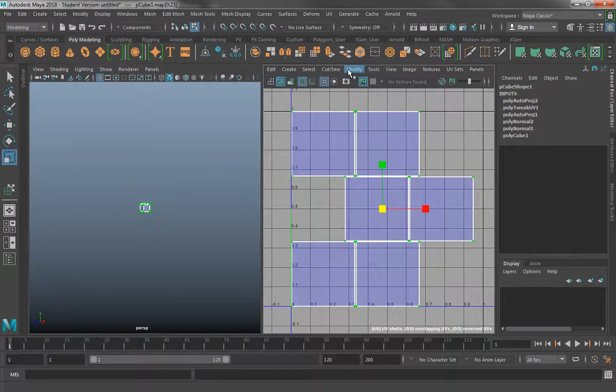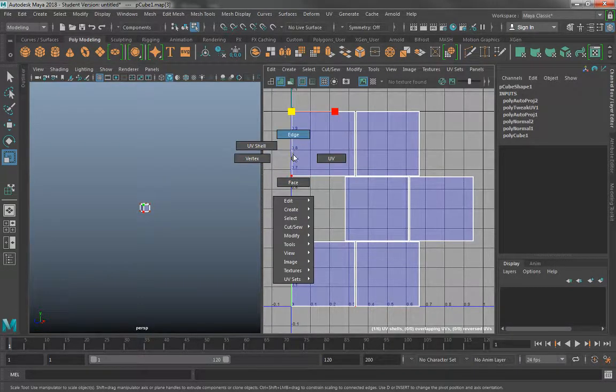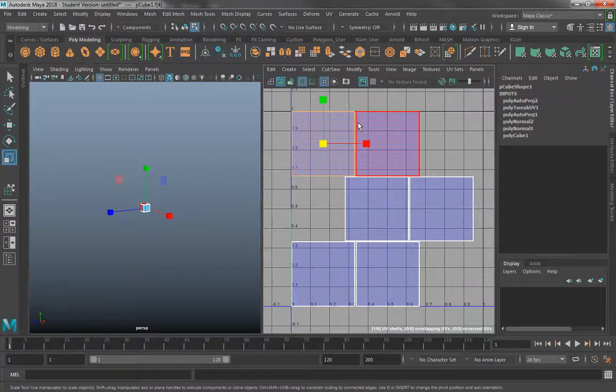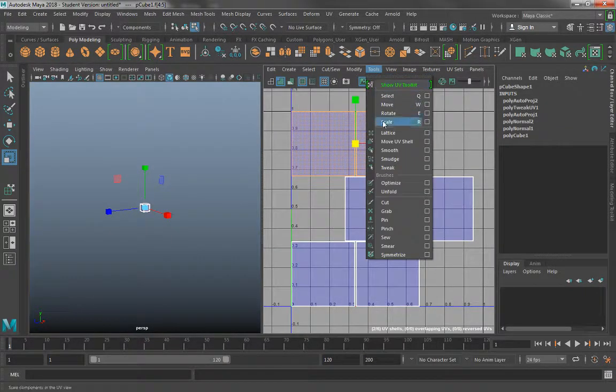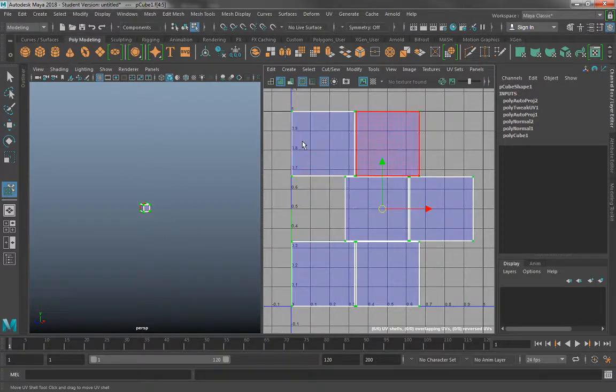Now you have to use the move UV shell tool. There might be another one, but select doesn't typically work, because we need to select the UV shells, the entire shells themselves, these blue squares, because you are able to select just the UV. As you can see here, you can select UV edge, vertex, same thing, and UV shell. So in this case, modify or tools, move UV shell tool. I find this the easiest one to use. Just click and drag over it, and you'll see your UVs are all highlighted in green. That means they're selected. In here, they're known as your UVs. Out here, they're still UVs, but it runs off your vertices, if you will.